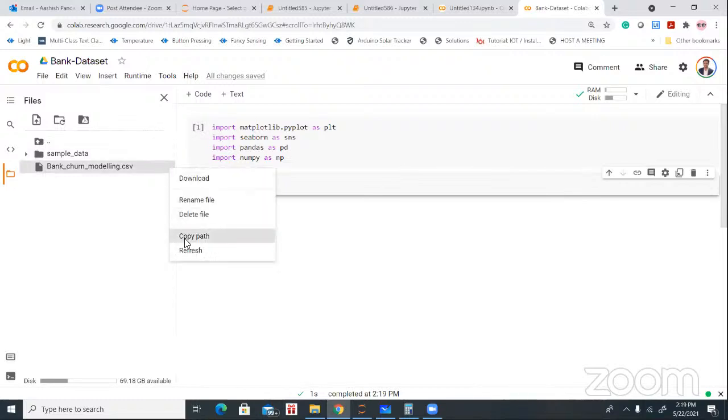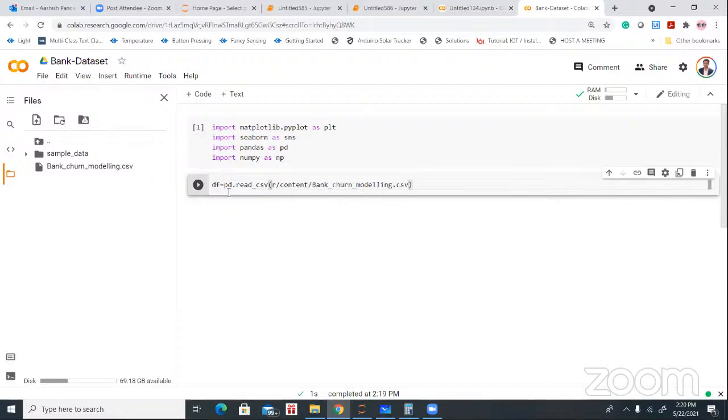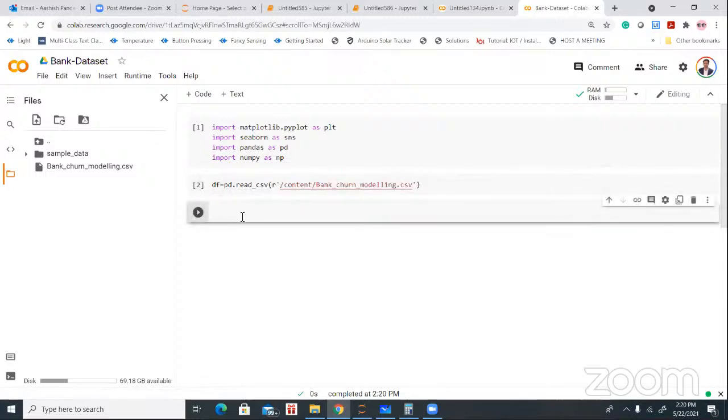So from here, you can copy the path of it, and df equals pd.read_csv. And everyone, you can read this data from here.